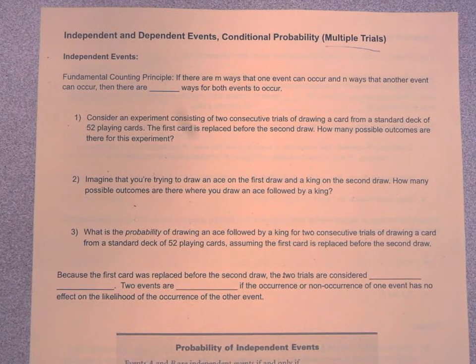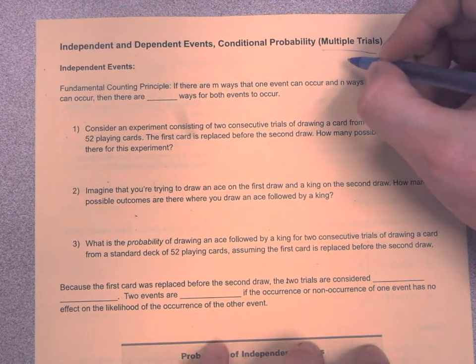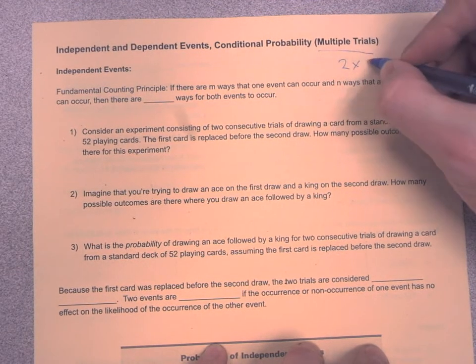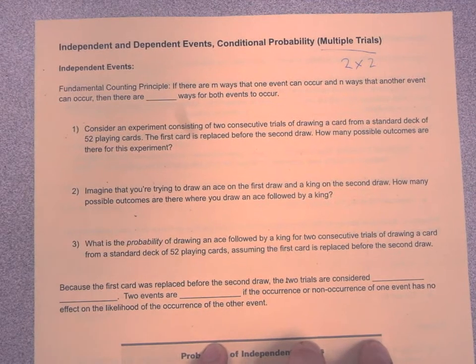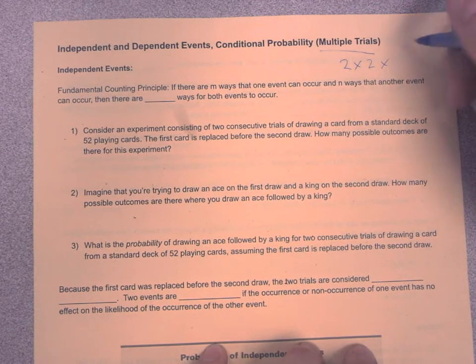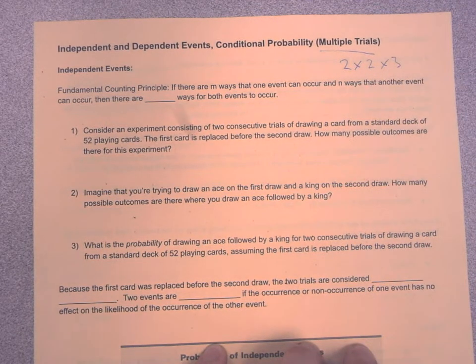I wanted to start out with just a review of the fundamental counting principle because that's actually going to come in handy today. If you recall, this is the principle that we figured out when we did the barbecue problem. In the barbecue problem, we had a choice of drinks, and there were two choices, lemonade or root beer. Then we had a choice of sides, two choices, chips or potato salad. And then we had a choice of an entree or main course, either a hamburger or a hot dog or a veggie burger, so there were three choices there.